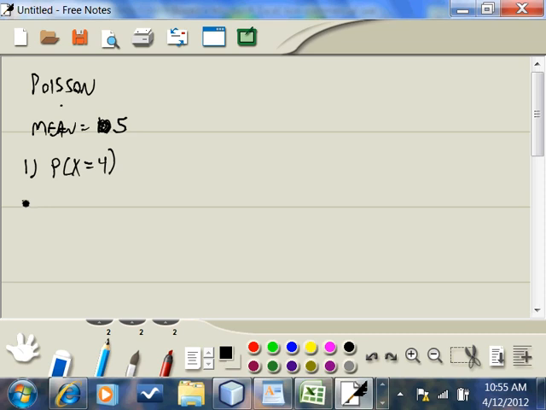Now let's say we're looking at the probability that x is less than 6. Well, then we'd have, if I write them all out, 0, 1, 2, 3, 4, 5. Doesn't include 6 since it's less than 6. So it goes from 0 up to a number. If it goes from 0 up to a number, you can type it in directly into your Excel. This ends with 5, so keep that in mind.